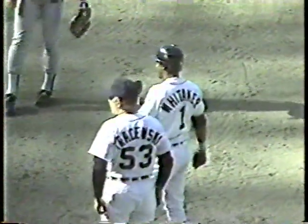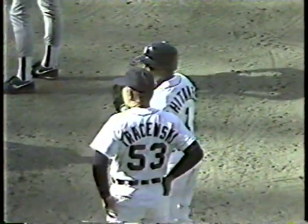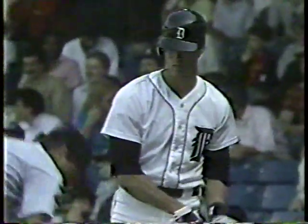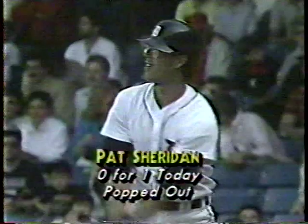Well, he hit the fastball hard off Allen. There he gets the curveball from Joel Davis. His little duck snort out there in the left field. So Whitaker hit one along the left field line for a double. Now he has hit a duck snort for a single. 2 for 2, and here is Pat Sheridan. He flied out to shallow center his first time. 2 on and 1 out.